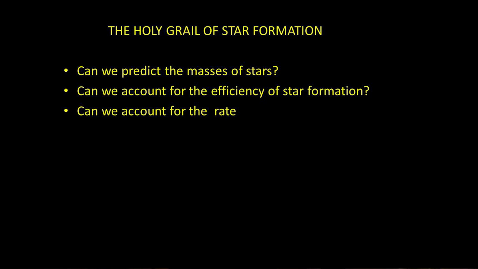Because when we look back in the early universe, we find some galaxies are like our own Milky Way, very quiescent sort of things, making stars now and then, as our Milky Way does. A few stars on the average are made every year in the Milky Way. But there are other galaxies out there which make stars 1,000 times faster than the Milky Way. Why is that? What on earth is going on? So these are questions that we ask about our theories, and the honest answer is no to all of them. We cannot actually understand this yet.